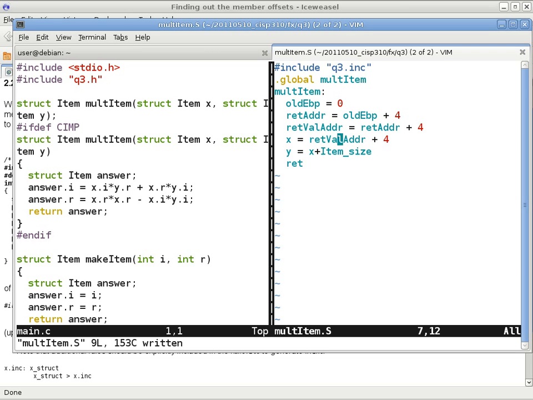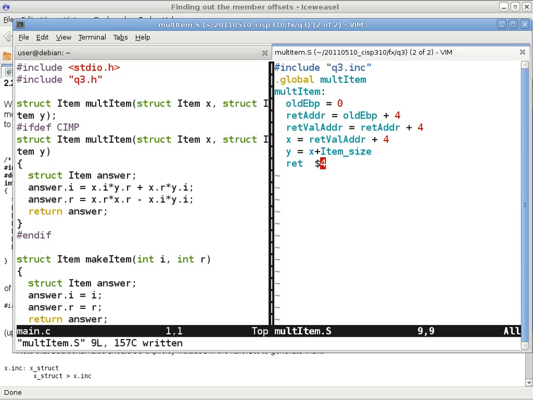Okay, are we doing okay so far? Because we are returning a structure, that's why we need a return value address in this case. I also know that in this case, the last instruction should be return $4 because we have to deallocate the 4 bytes for the return value address. That's just the convention for when we return a structure itself. Are we doing okay so far with this? This is going to be a little bit longer, but as I said, once you figure out how to do one part, the other parts are fairly easy.